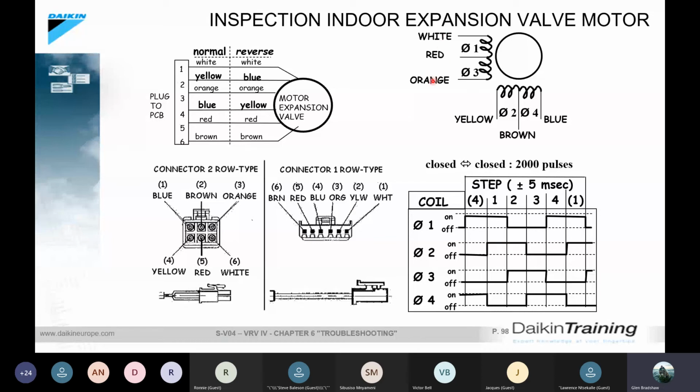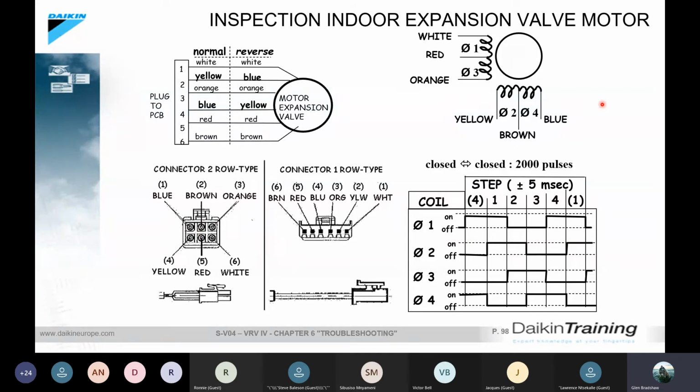So in other words, this set, white, red, and orange, will be measured there. Yellow, brown, and blue across there. Yellow, brown, and blue on one side, white, red, and orange on the other. White, red, and orange are there, and the others are on the opposite corner. Just being able to identify this matters, because you're going to be using your multimeter and putting your pins into these plugs, so you need to make sure that you're measuring on the right pins.